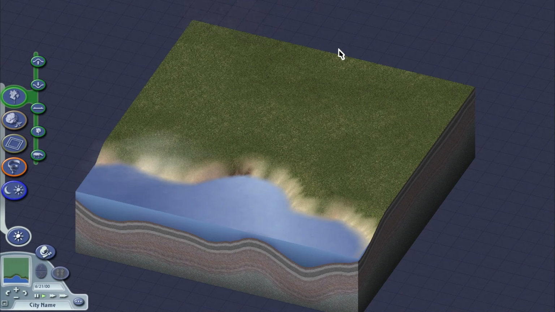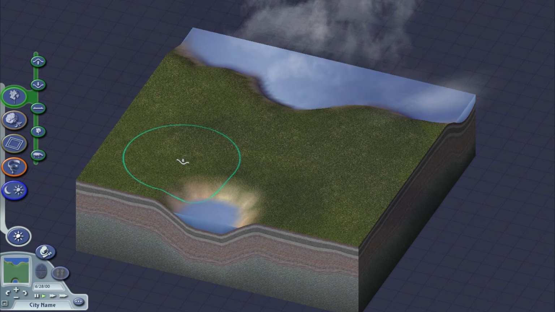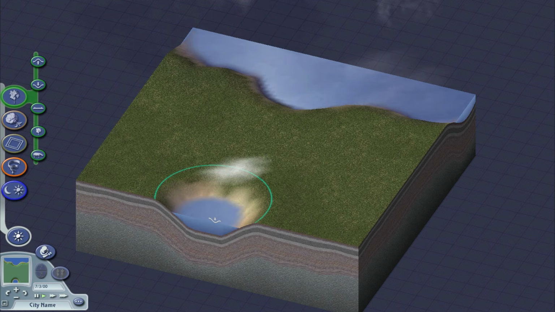I also want there to be water coming in from this side. Just gonna click, click, click, click, click. And then let me turn around so you guys can see. Now we can also change the brush. There are different types of brushes, but I'm using the valley one because it's quite deep. I'm gonna hold it, hold it, hold it, expand it a little bit.